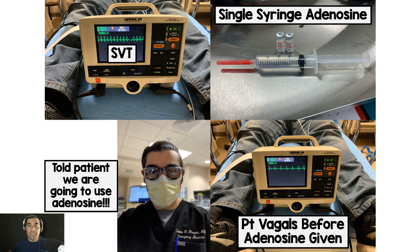This was my chance to try single syringe adenosine. He'd told me that 6mg had never worked for him before, so we went straight to 12mg — 4mLs of adenosine plus 16mLs of normal saline, visible in the top right picture. But when I walked in wearing my goggles and mask and told him we were going to use adenosine, the funny thing is he vagaled himself back into sinus rhythm just from remembering how bad adenosine felt — before I could even try it. The point is, this medication makes people feel really bad, and when patients already feel unwell, we should try options that are less unpleasant first.